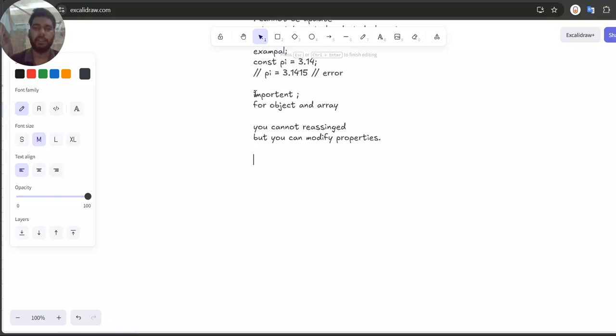Let's take an example. const user is equal to an object with name is Suraj, and close it.